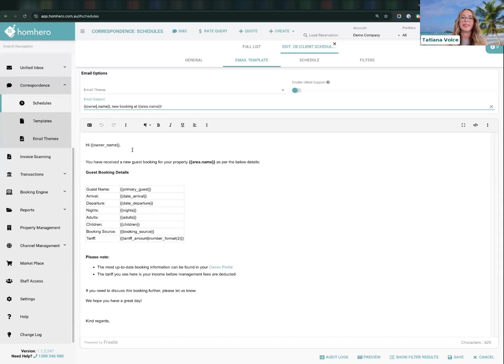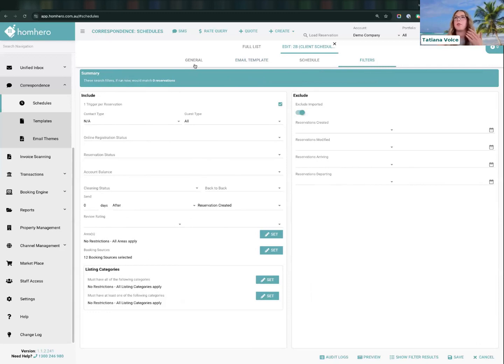So you can customize that to the guest to maybe say something like, Jane, please finalize your booking for luxury villa. That's a little bit more enticing to open up. Oh, yes, I want to make sure my booking's finalized. It's addressed to me. It's got my property name in that title. Might have a bit of a better effect than payment due. So you can put those fields in your email subject there. Again, I'm going to skip a tab. I'm going to skip the schedule tab and come back to it because we'll look at our filters first.